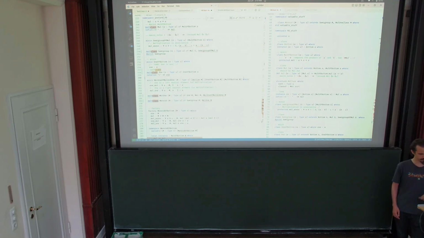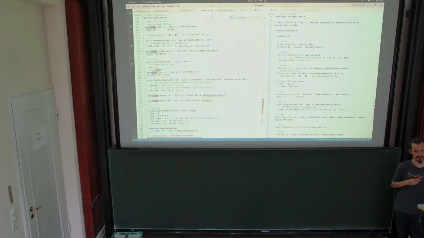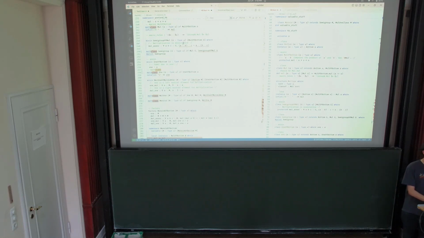But don't you sometimes want different instances? Or maybe you have some object and you want different topologies on it? Yeah, but you shouldn't do that by inheritance like this. Okay, so that should then be separate from the instance. So the way that Lean currently handles this is through type aliases. Yeah, you just wrap your type into some other type.